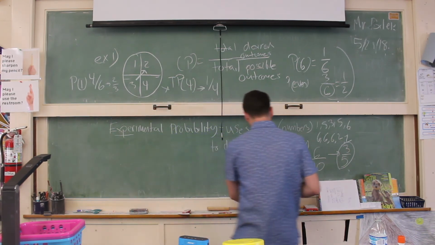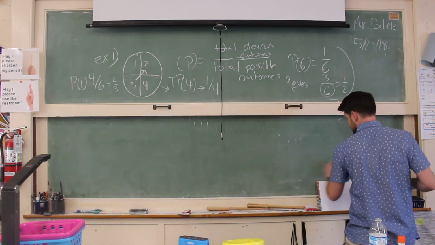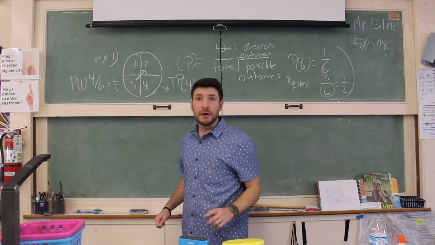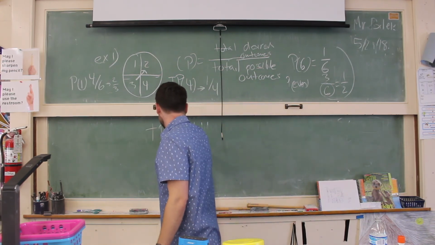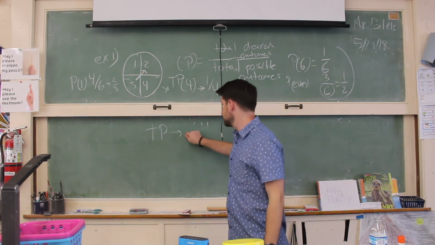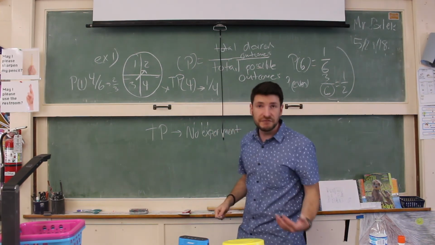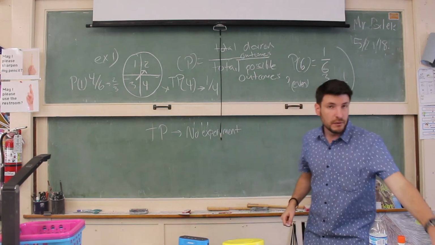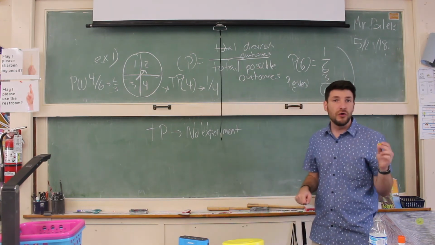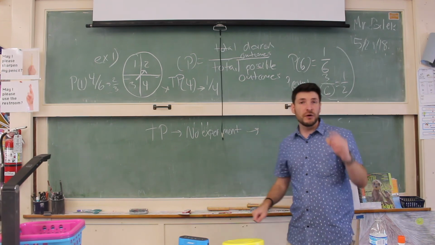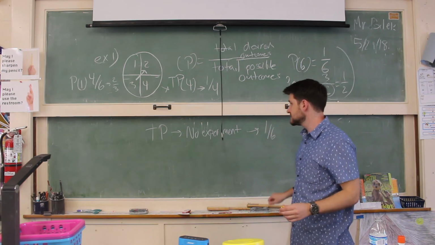I like to look at it this way. Theoretically, and I'm going to give you a little handy handout, a little organizer, so you can see what it looks like. Theoretical probability: no experiment. That means you're not rolling the dice, you're not flipping a coin. Before you roll it, you say, okay, what's the odds of me rolling a 2? Before I do any kind of testing, the odds of me getting a 2, in theory, are 1 out of 6 on a die.